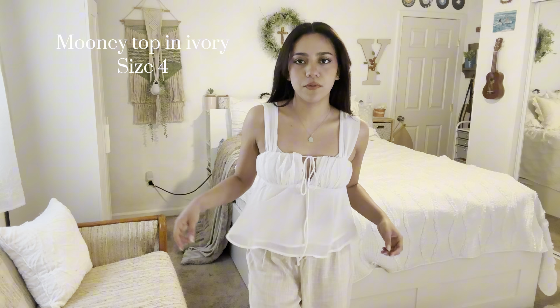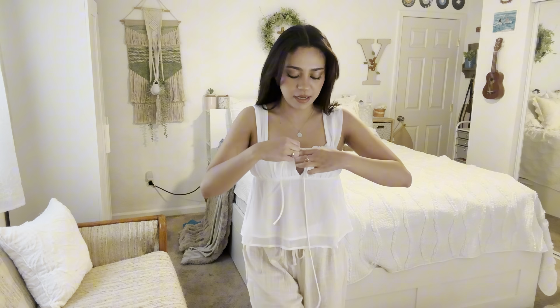Here's the next top. I liked this one because it's super flowy. It also has like the little tie bow — I think I got like four things that has this. It's super nice and flowy, it has two layers so it's like double lining. The bottom part is sheer, but it's just really nice and light. You could also wear it off the shoulder, like just let it hang, or you could wear it just regular. All the tops I've gotten are true to size in case you guys are wondering.